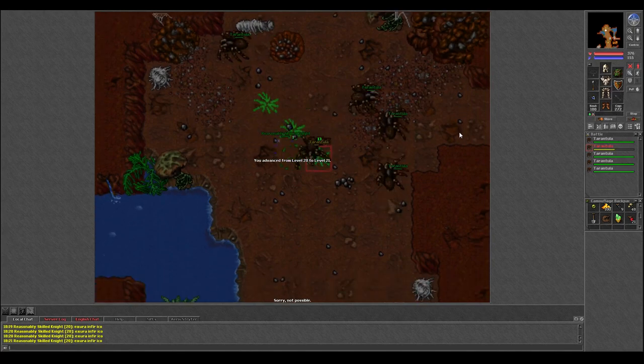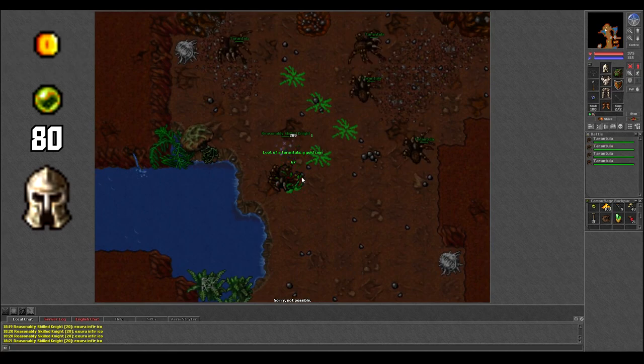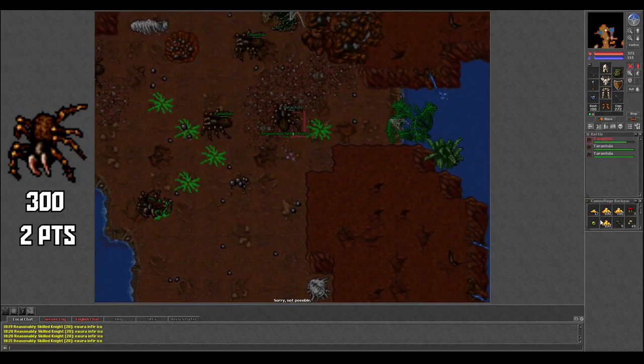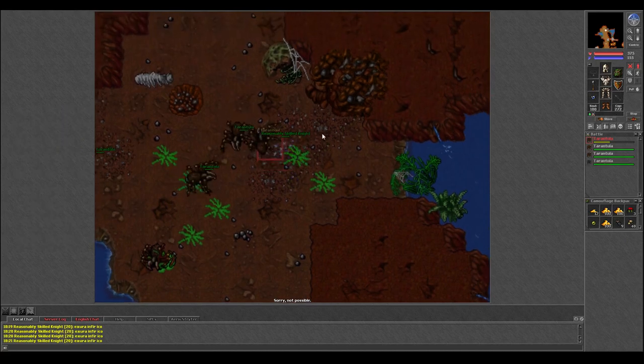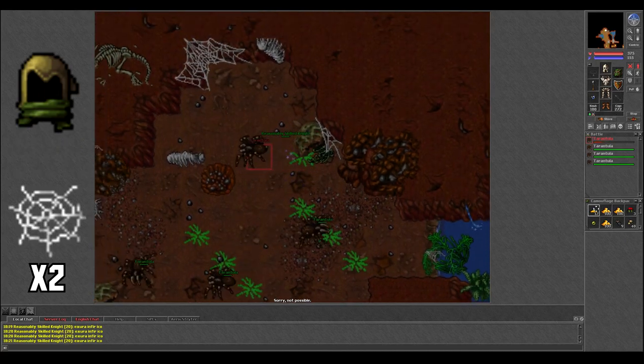Tarantulas drop a decent amount of gold, eggs that sell for 80 gold to NPC, and also pieces of the plate set and rarely time rings. Each task is worth 2 points, and you also get to kill the tarantula boss, Hyde. Hyde, as always, is a slightly stronger tarantula that can drop a Terra Hood, Spider Silk, or Night Legs.